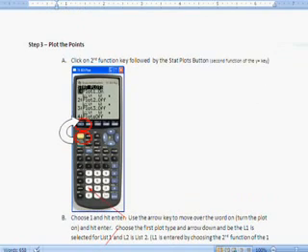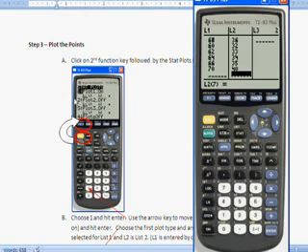Plotting those points. I want to take that data that I just entered and see what it looks like on what we call a scattergram. Basically, this is just like the coordinate system that you're used to, the X and the Y system, but we want to plot all the points, like 68, 36, 60, 32, etc.